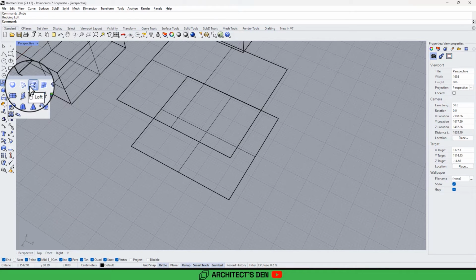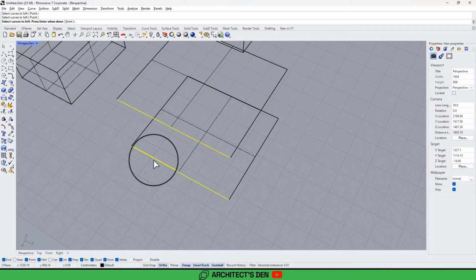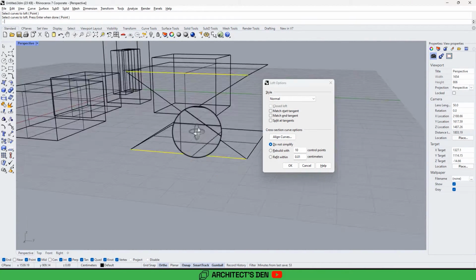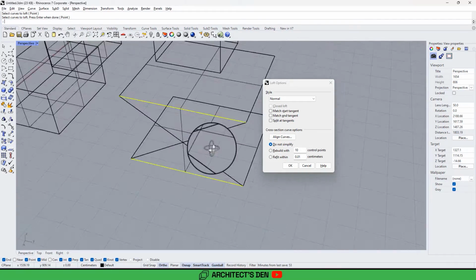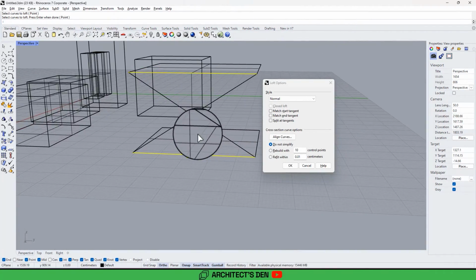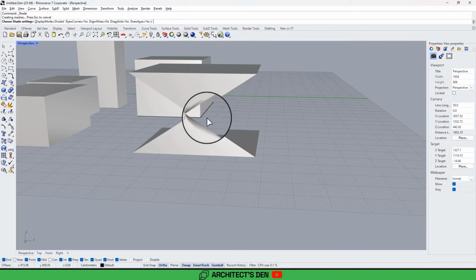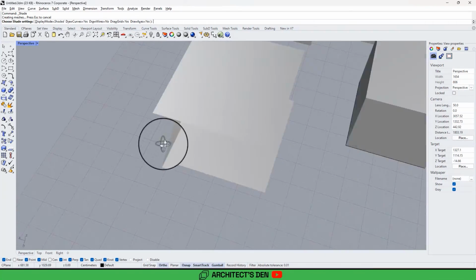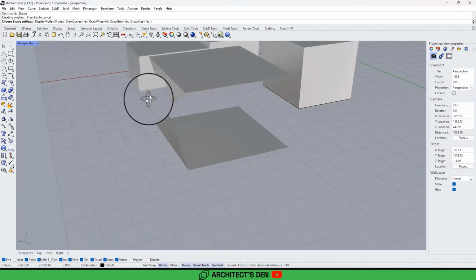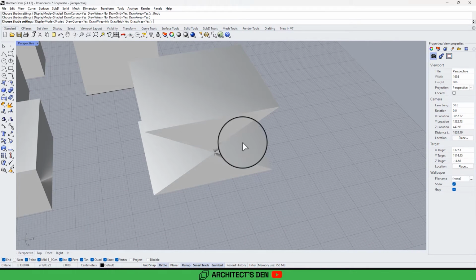So I'm gonna click the loft, click this, and then enter. So you can see what you have. Don't get scared. I also passed through this. This is not what we want. We want a space with just a rectangle, but it's giving us too much that we didn't ask for.